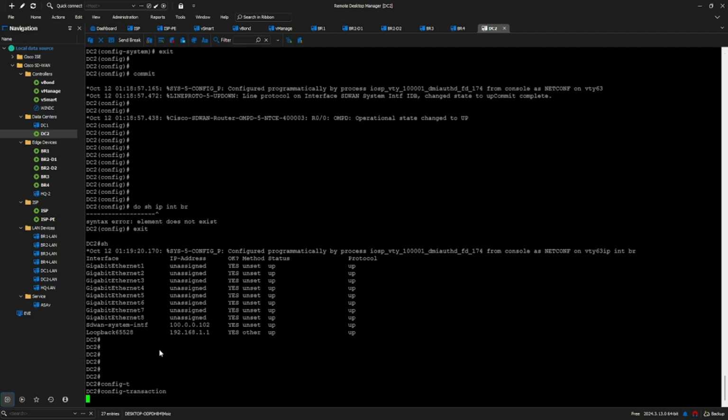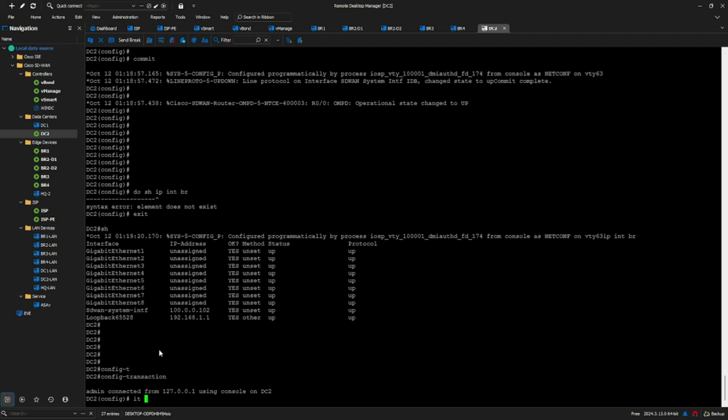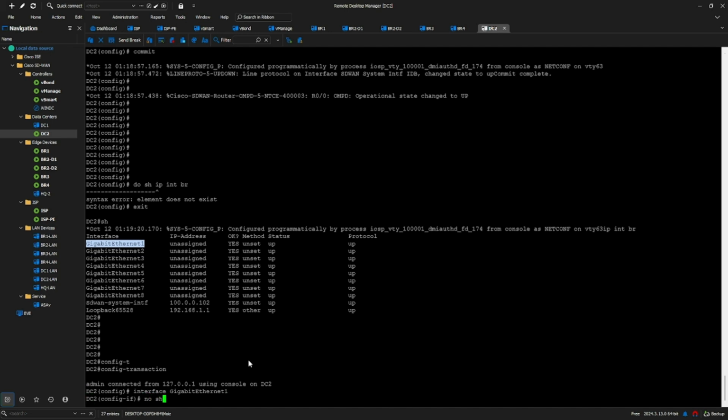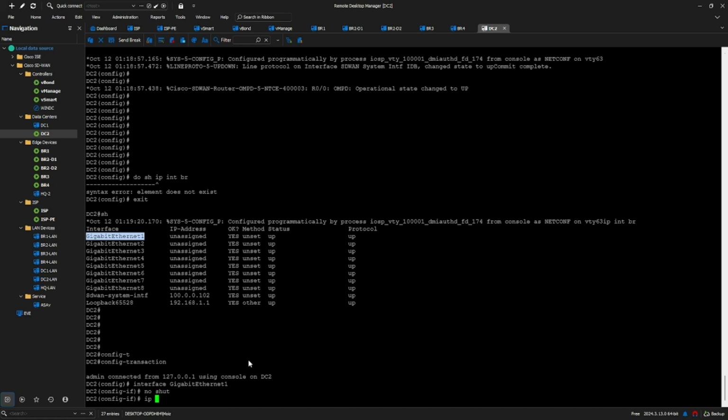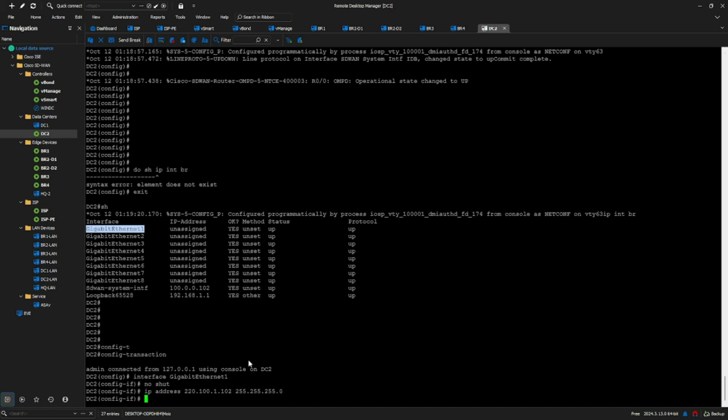Config transaction, interface GigabitEthernet1. We will press enter and say no shut first. Then I will say ip address 220.1.1.102, used to write slash 24, but now here it's normal IOS XE.